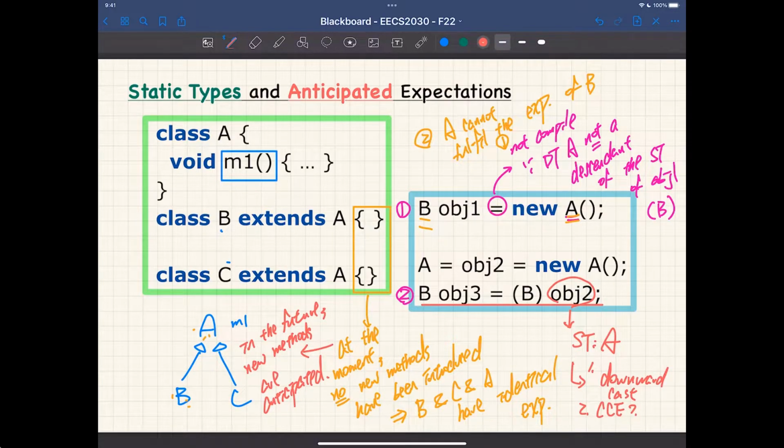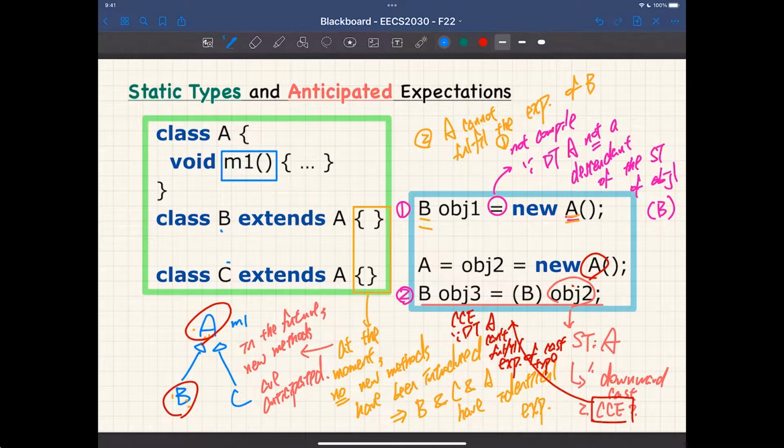All right? So this part over here, we're going to run into a class cast exception, okay? So this part over here, there will be a class cast exception, because the dynamic type of OBJ2, at the moment, it is A, cannot fulfill the expectation of the cast type. If you look at these two types, right? You can see the A here is the dynamic type of OBJ2. And the B here is what you want to cast that to be, the cast type. You will only be cast exception free if the current dynamic type can fulfill the cast type, meaning that it must be an ancestor. Sorry, the dynamic type must be a descendant class of the cast type, but it's not the case, right?